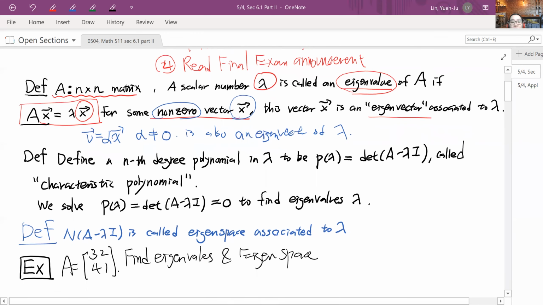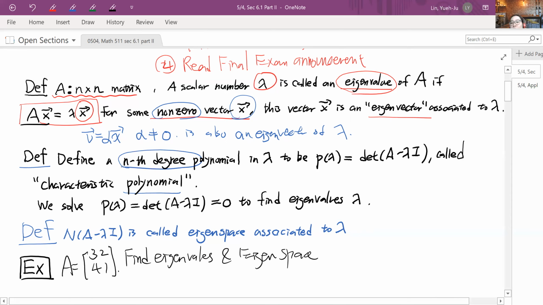Then the question we discussed last time is how do we find the eigenvalue and also the associated eigenvector. To find the eigenvalue, we essentially want to be able to find such a vector X first. Last time we discussed it, and I don't want to repeat too many details; you can check my notes or the video from last time. It turns out that it boils down to solving a polynomial, and the degree of the polynomial depends on the dimension of your matrix. For example, if the matrix is n by n, then it's an nth degree polynomial.